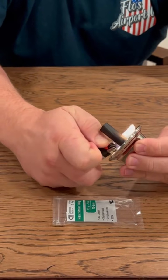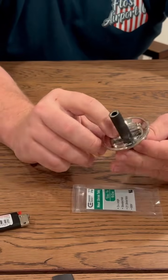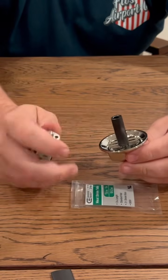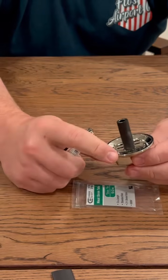And again, with our other knobs, they've lasted for over a year, no breaking. I tried to use this to fix a broken one and it didn't work, but as far as taking a new knob and doing this, it holds up. So good luck.